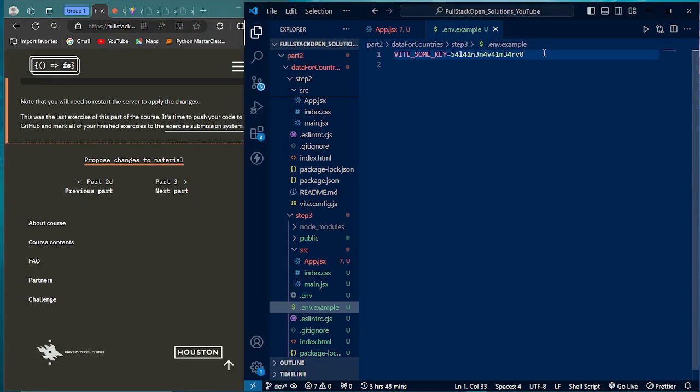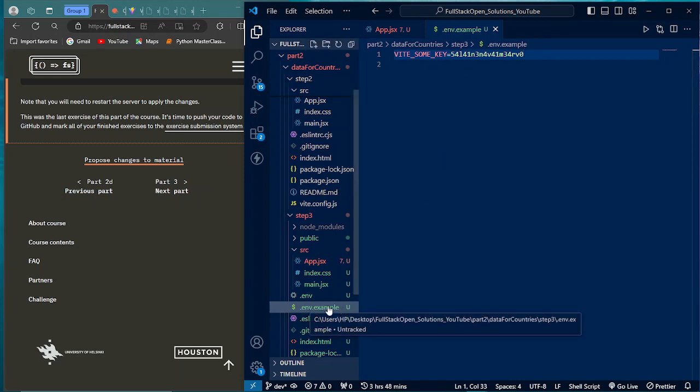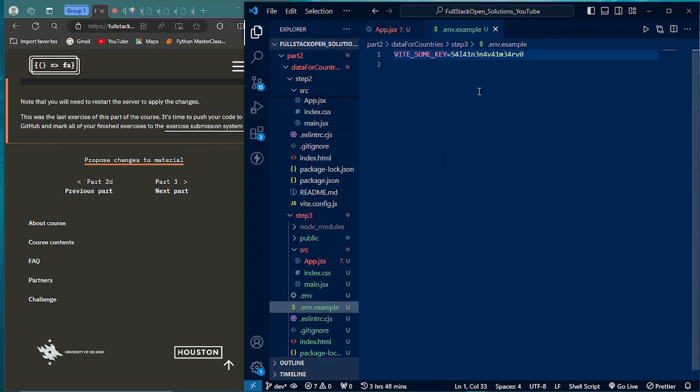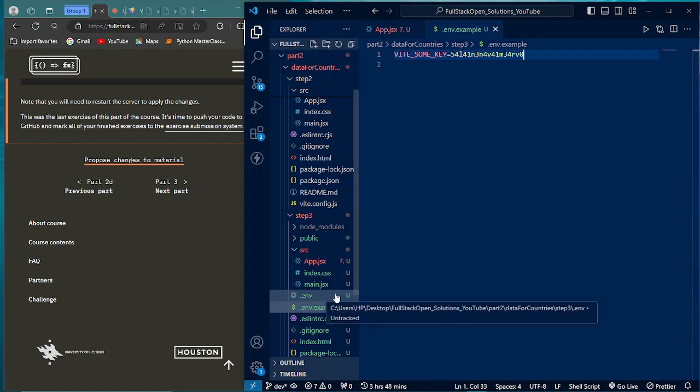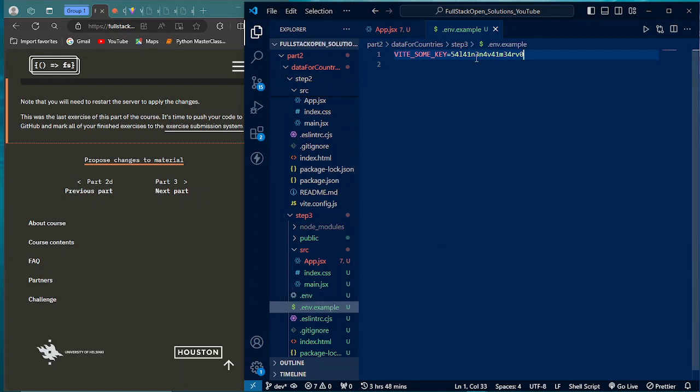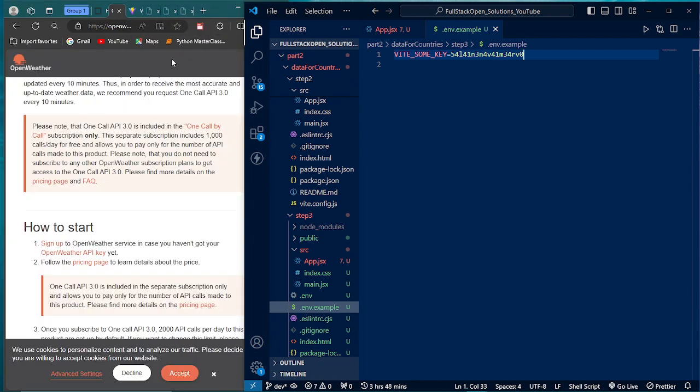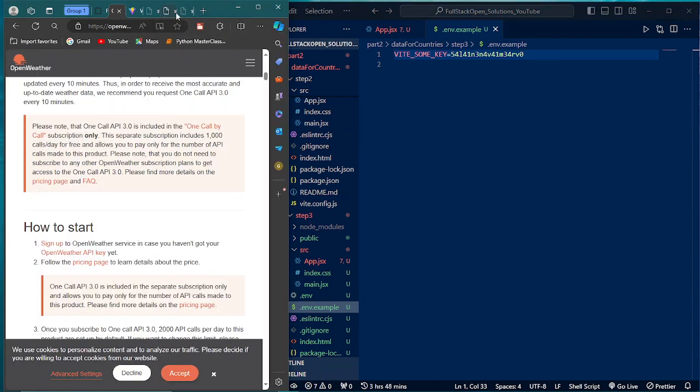Right. Now, this is just for demonstration's sake. This is not a valid API key, and also this is not supposed to be inside the .env.example. Now, what you are going to do is copy this, put it into your .env file, which is in the root folder, and then change this API key to the API key gotten when you come here, right?